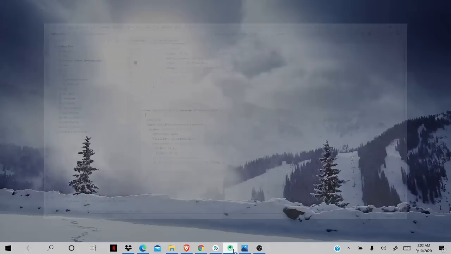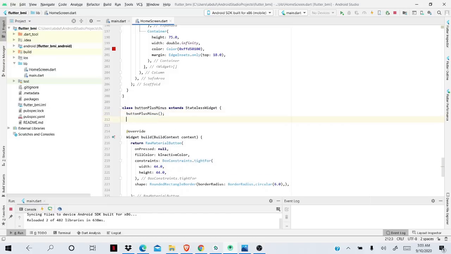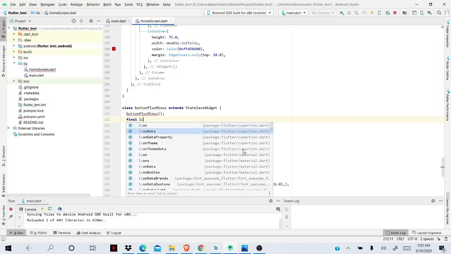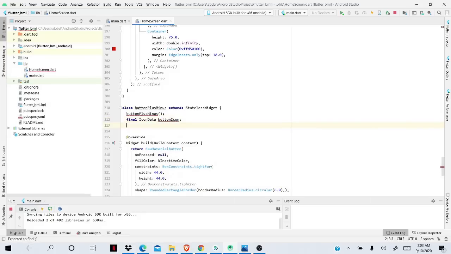So to do that, we have to go into our class ButtonPlusMinus, and we need to create a constructor, that is PlusMinus. And let's first create a few variables, like final, and we want IconData. That's the return type for the icon, and let's give it buttonIcon, and create another final variable where we want a function.